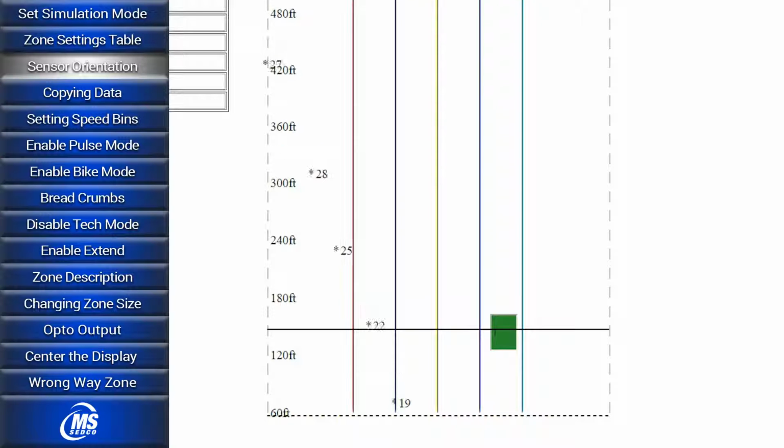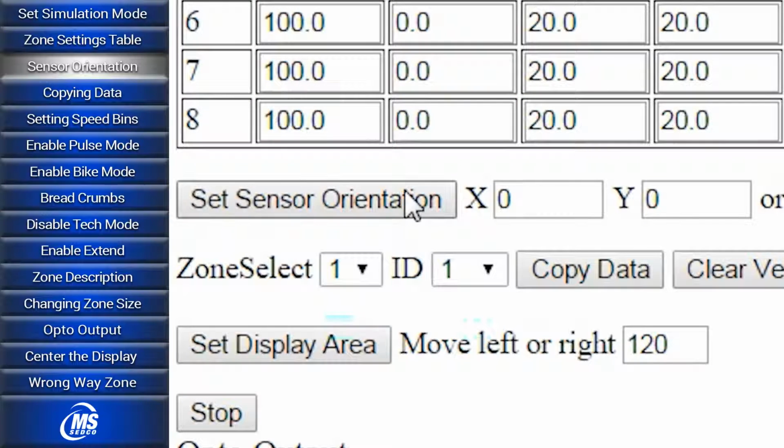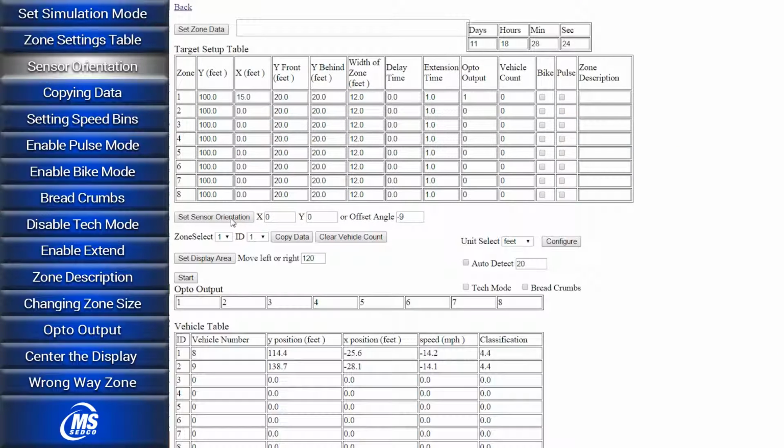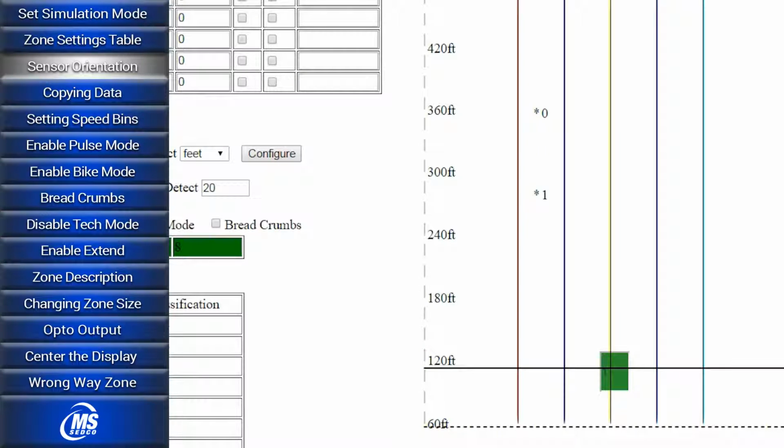So next up, we will set the sensor orientation. When you install the intersector, it's looking typically diagonally across the intersection, and by doing that, you'll see the cars moving diagonally across the grid. We can change the angle from initial value of 0 to -9, which is a value we determined earlier in the worksheet that Brian did. We will change it to -9 degrees, and once we've done that, then the cars will be coming straight up and down through the screen. And the objective is to get them moving parallel to the lines near your stop bar zones.